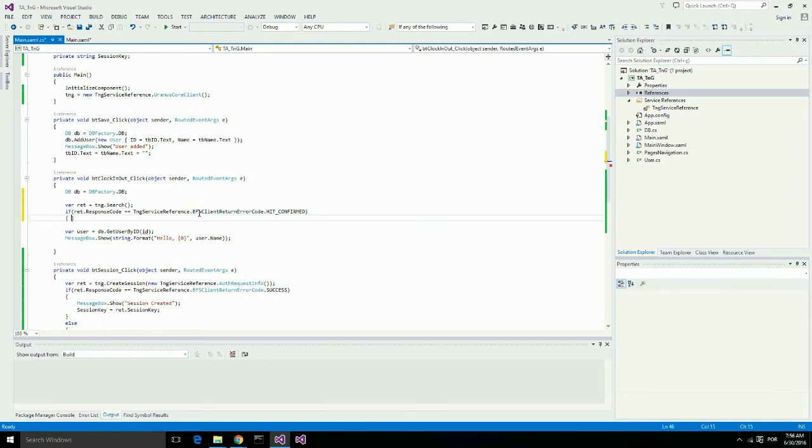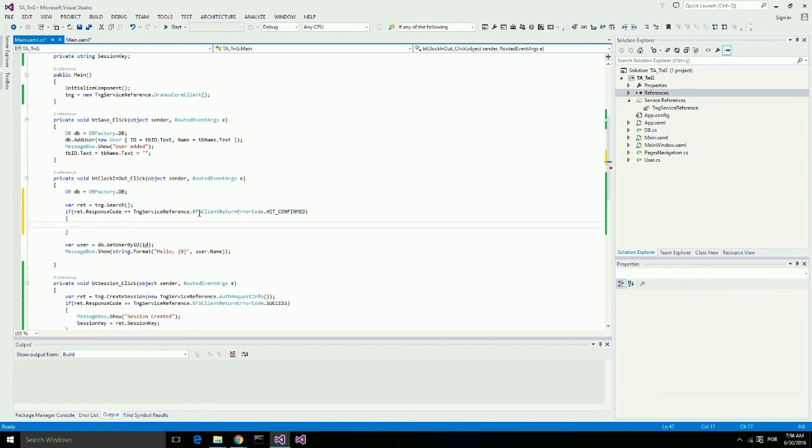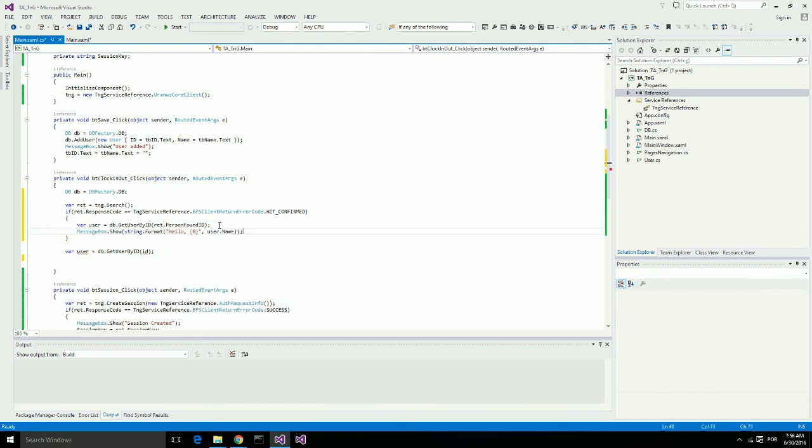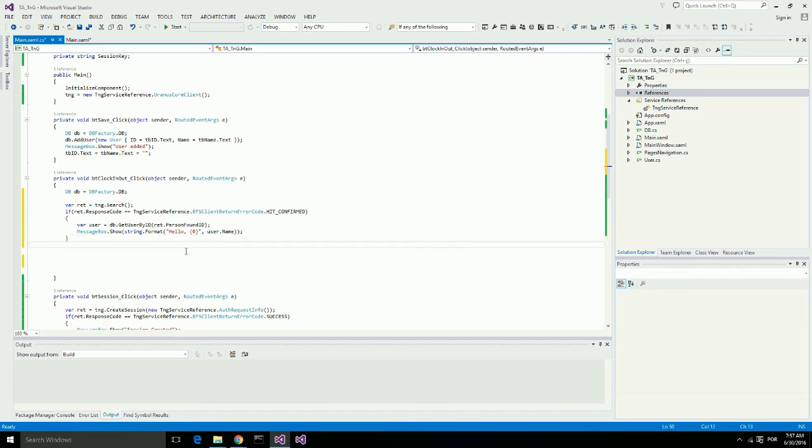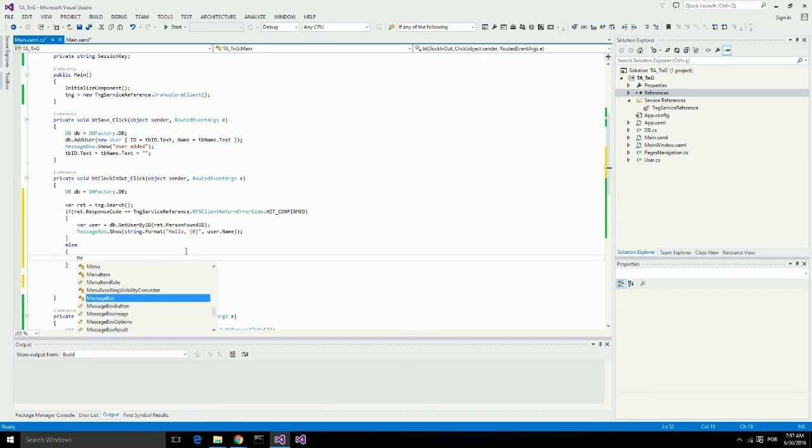I'm going to get the user with that ID from the database. I will use Person Found ID and display a message Hello and the name of the person. If the user is not found, or if there is an error, let's show a different message.